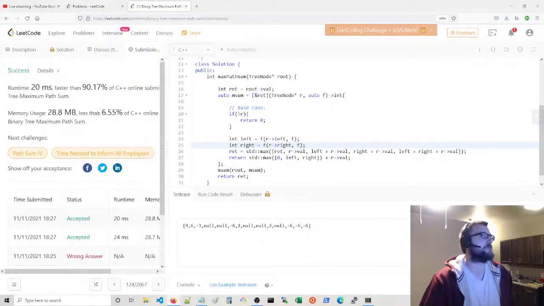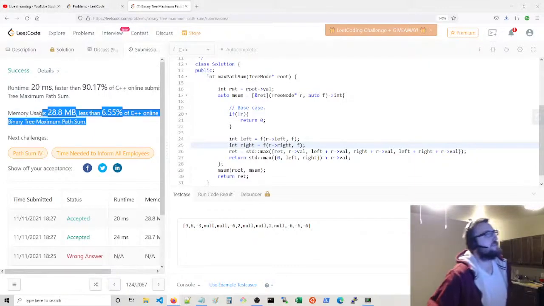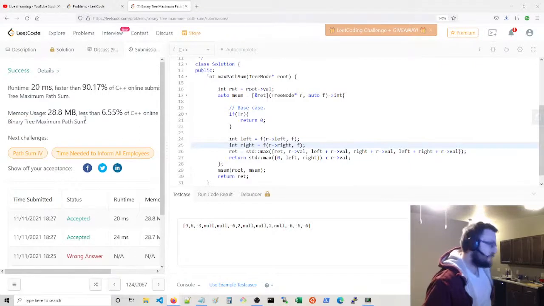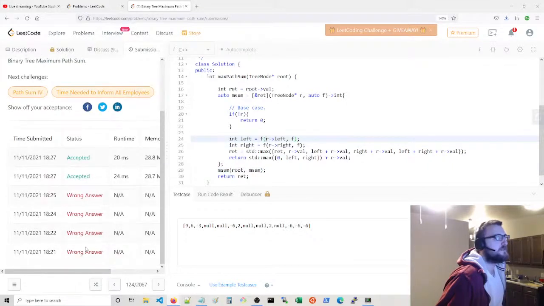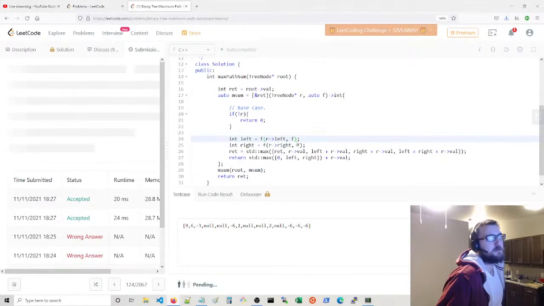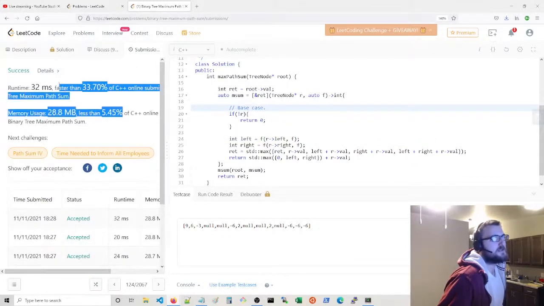We're fast, but we use a lot of memory. Apparently you can do this without using so much memory. I wouldn't have thought that. How does that work? I don't know. Dude, let me hit the submit button a few more times. How do you do this without using so much memory?